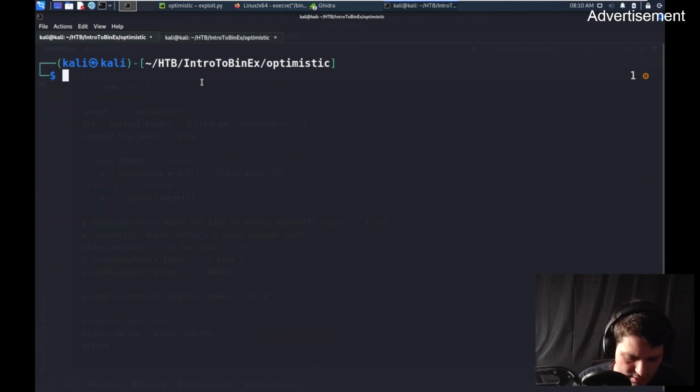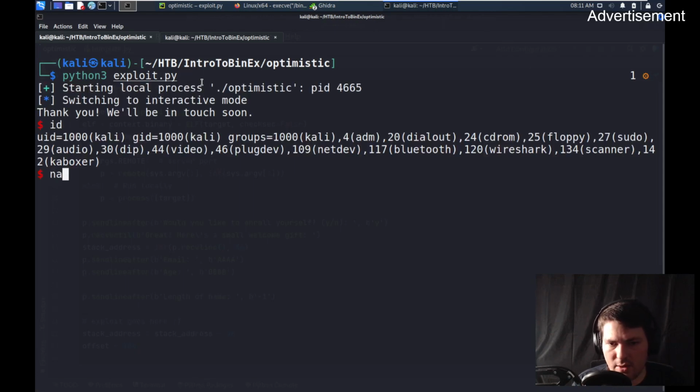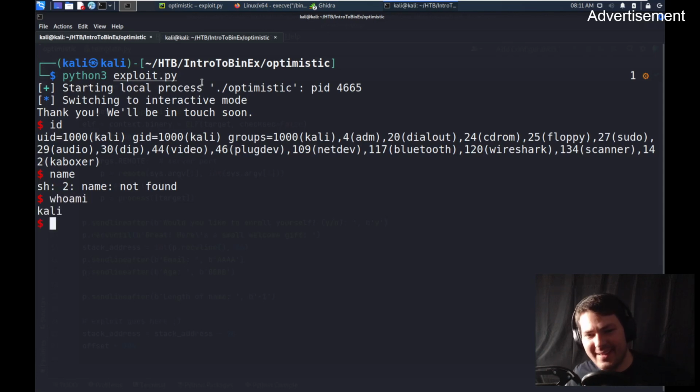We open this terminal, and oh, we have to put in python3 exploit.py, and hooray. Oh, I want to put a name there. It works. We have a shell, and we finally completed this challenge.